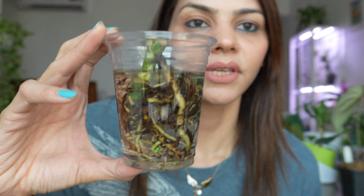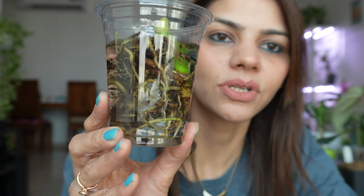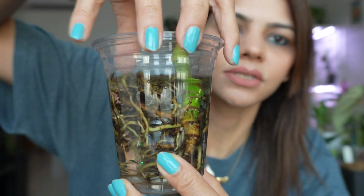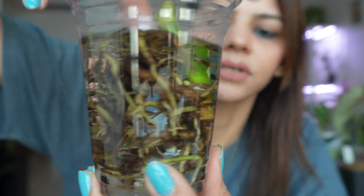But anyway, here is my Monstera Thai constellation. It had proper 3 big leaves, but now it doesn't. It got really bad thrips, and you guys helped me identify it actually. And on Instagram, I posted about it. I asked you guys a few questions, but it's got good roots, so nothing is lost.